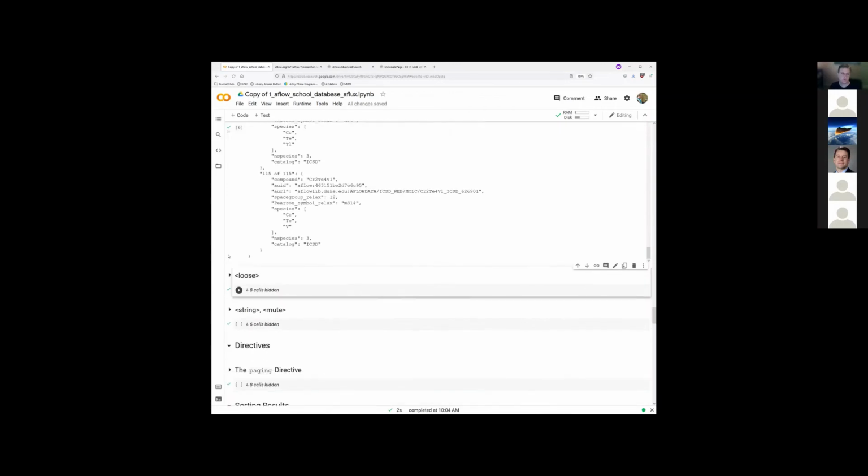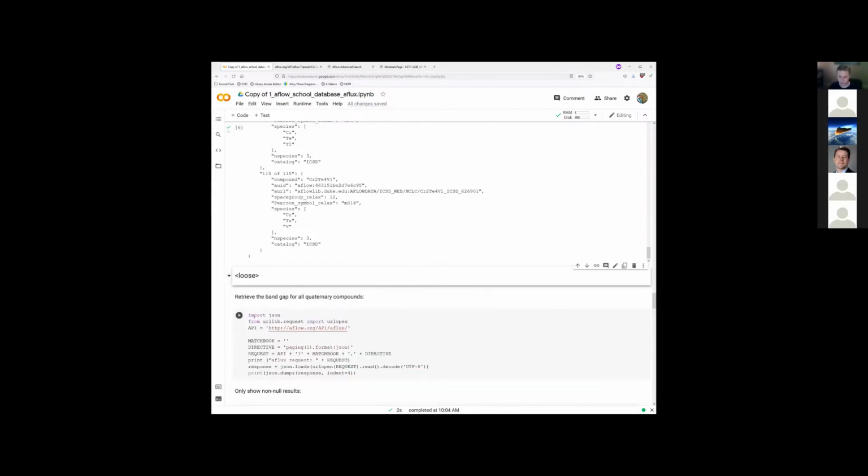Now that we talked a little bit about the logical operators, I want to introduce another one that is going to be very important for filtering results. Somebody already asked, how do I get just n species without limiting it? We will do this the following way. We will just retrieve the band gaps with the EGAP property of all quaternary compounds. So n species shall be 4.